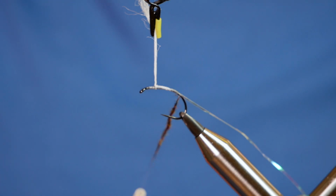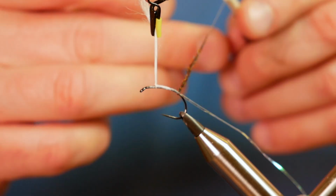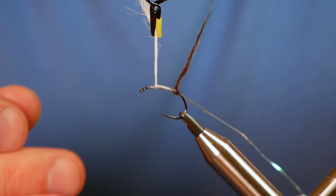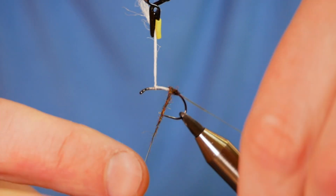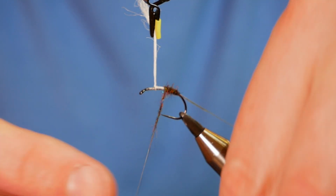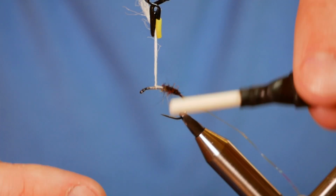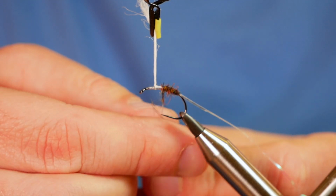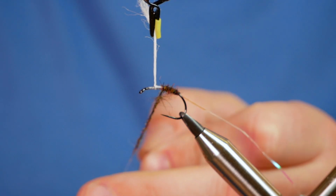Now you'll still get a fairly nice looking fly, I would think, but I'm just not that keen on the way it sits in the water. I think you get much better presentation with a parachute. So bring that round. I'm going to need a bit more dubbing. Using both hands just to bring the dubbed thread round. It is a little bit awkward, but I've done worse things.